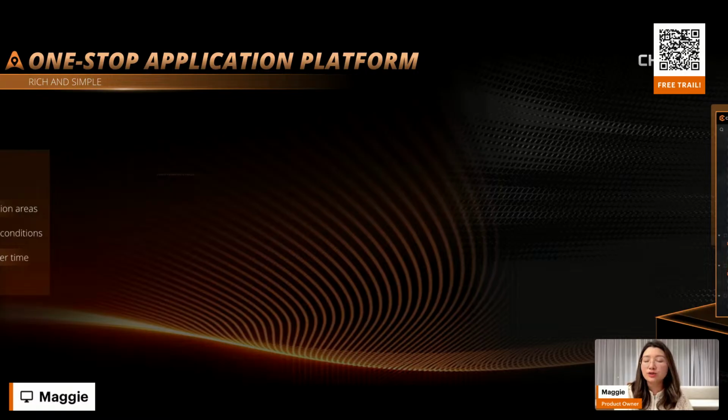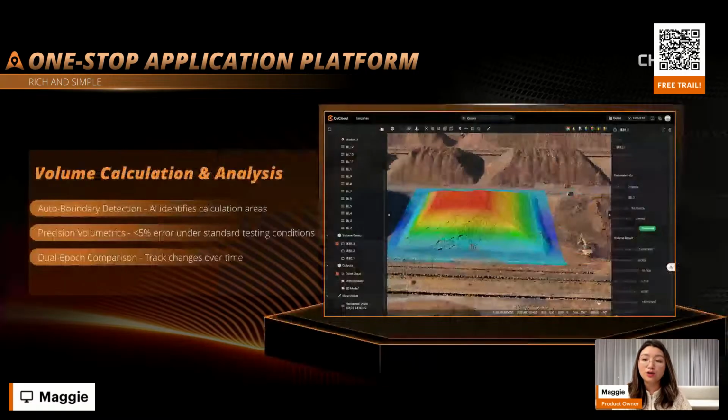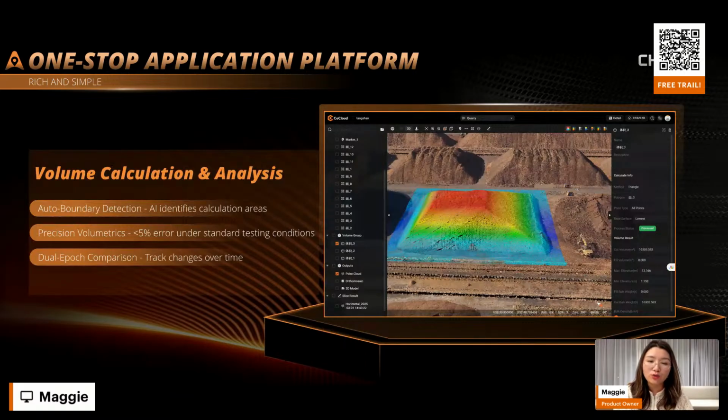Also, you can use the ground point cloud for volume calculations as well, and define the areas you are interested in, or let AI suggest the areas. Yes, our platform already supports auto boundary detection.